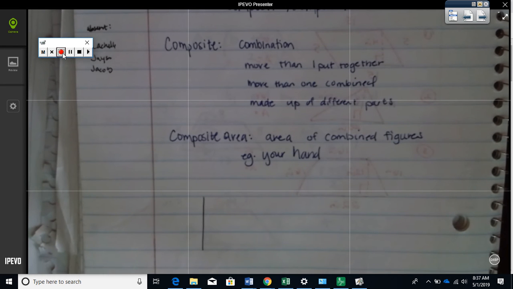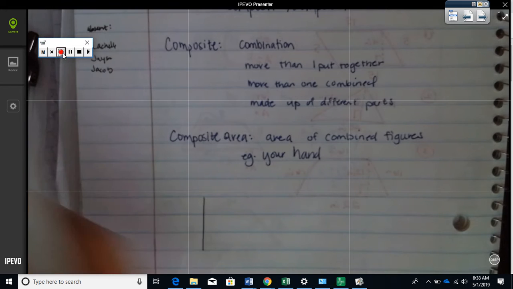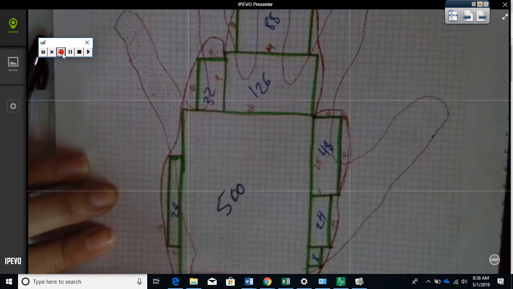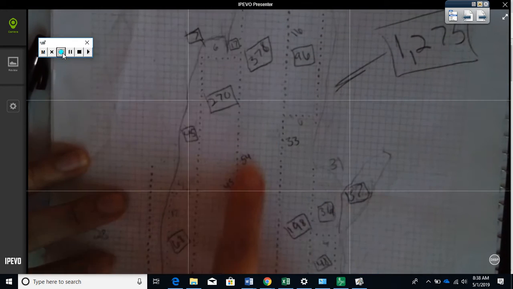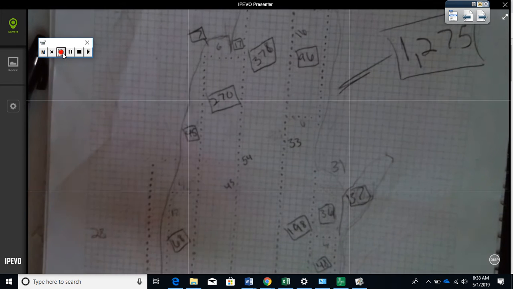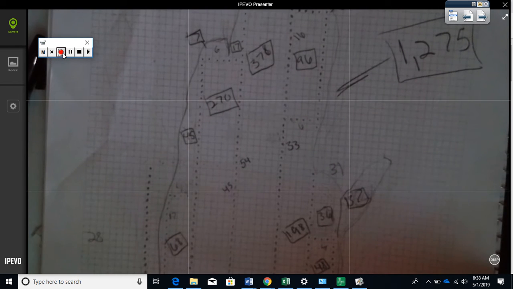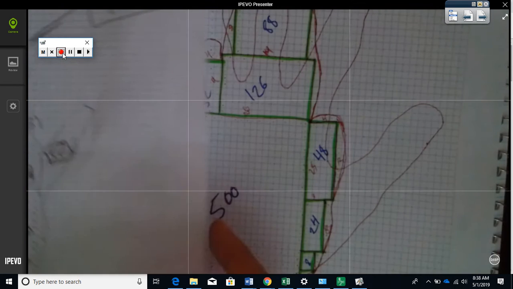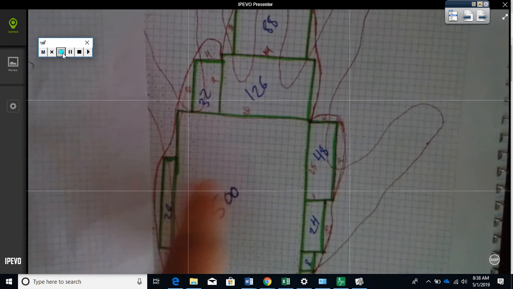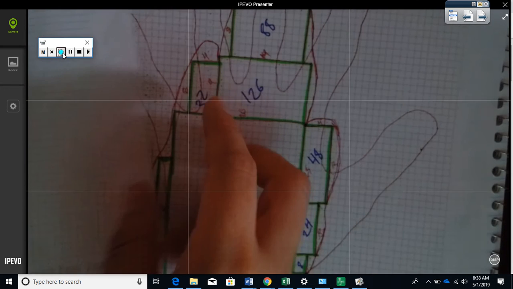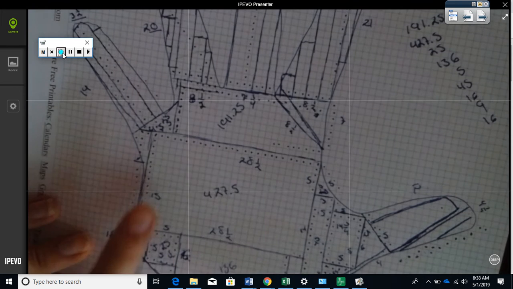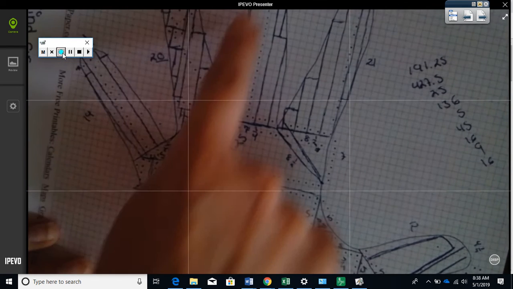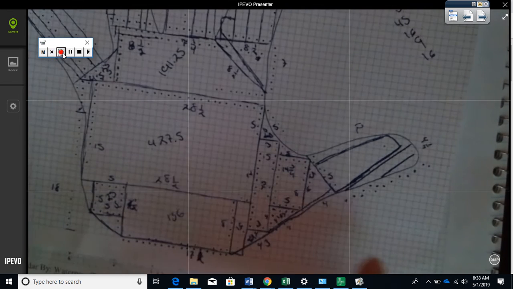When you do this, notice, let me show you some different examples. So he made a lot of rectangles. He still found the area of his hand. This student made a lot of long skinny rectangles. You still get the same answer. There's not one correct way, like you had to put the rectangle here, and if you didn't do this, it was going to be wrong. He used smaller rectangles in a square here. He made rectangles out of his whole fingers.